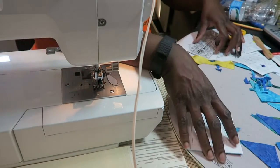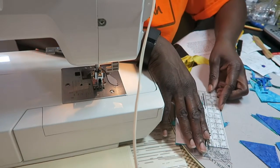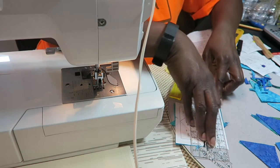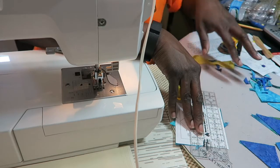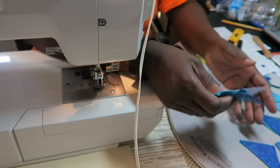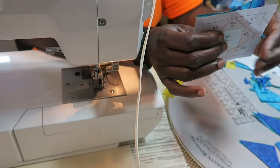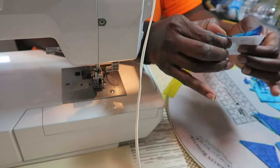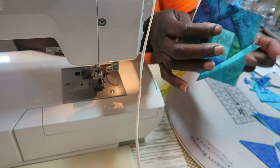So I will actually take a ruler and put my 1/4 inch line on the solid line, and then I would trim off everything, and then I actually take my paper out after everything is pieced together. But I'm not going to be doing that in this video because, again, as I stated, the Guild wants us to just turn them in like this and they want to do all the trimming so that they know everything is accurate.